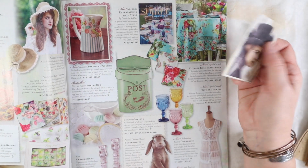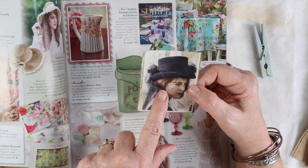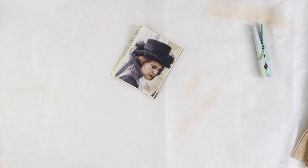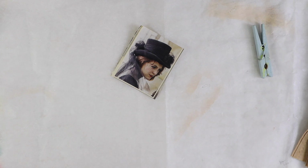Get a magazine and cut out a picture of a thing that you want to trace. We're going to be tracing this gal with some carbon paper onto a surface. I brought this out because it's Victorian Trading Company, in case you guys get these magazines. They have pretty things.